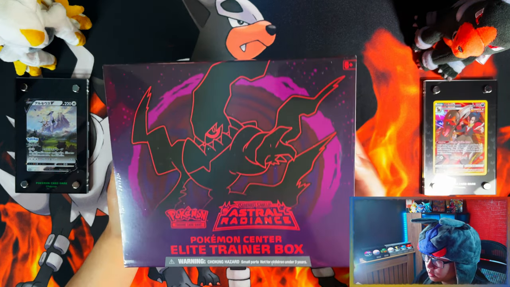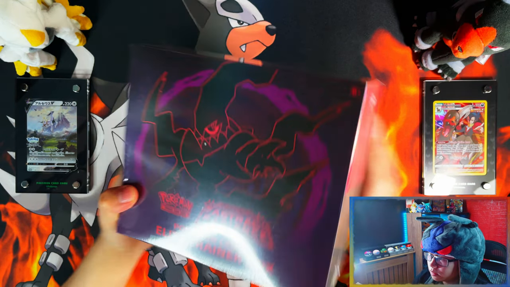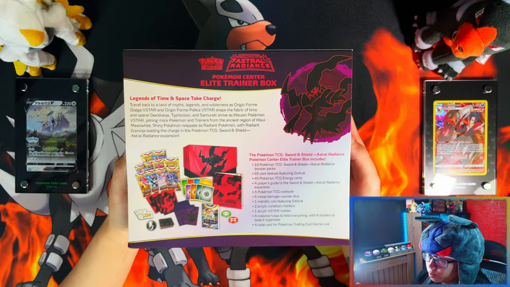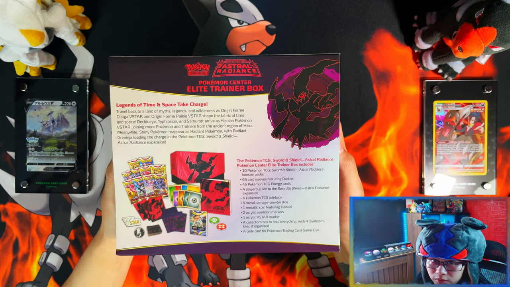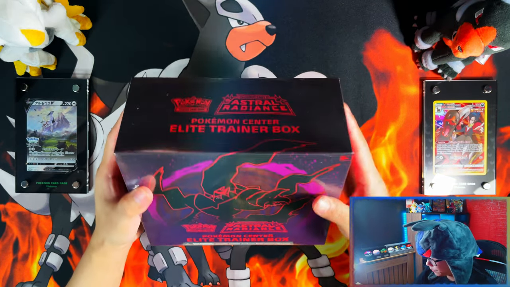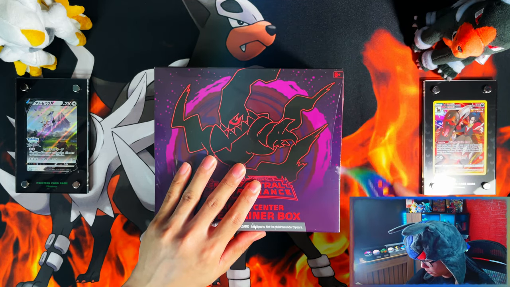Alright guys, here's the front of the box. There's the side, there's the other side, there's the top, and this is the back. Legends of Time and Space take charge. I'll leave this on the screen for a second for you guys to read. Alright, so let's get straight into the box, guys. I'm gonna show you all of the contents anyway. So, here we go.